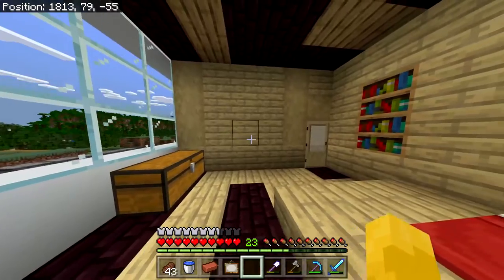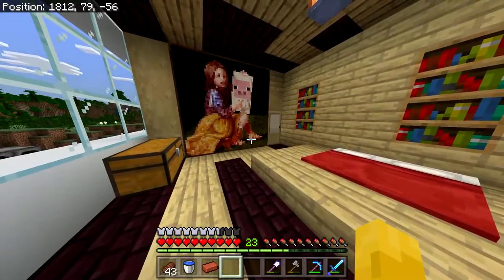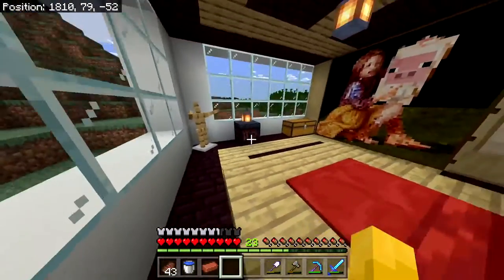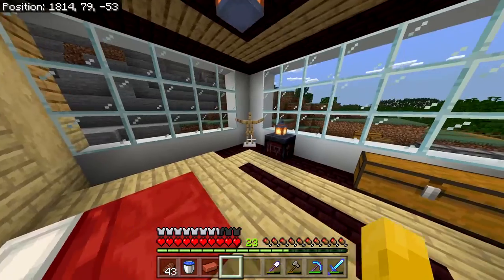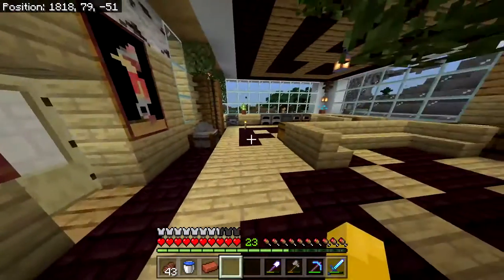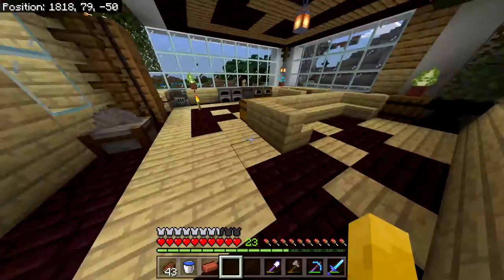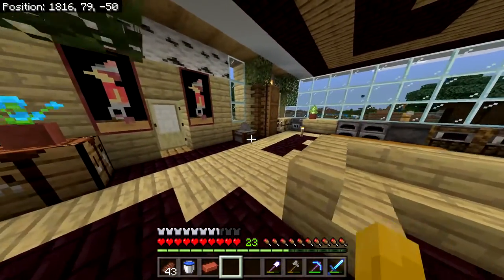All right, we have this big blank wall in the bedroom. Love it. Masterpiece. Yeah, we're gonna leave that. That's fantastic. That is so great. I love that. Okay. I think we're done in here.